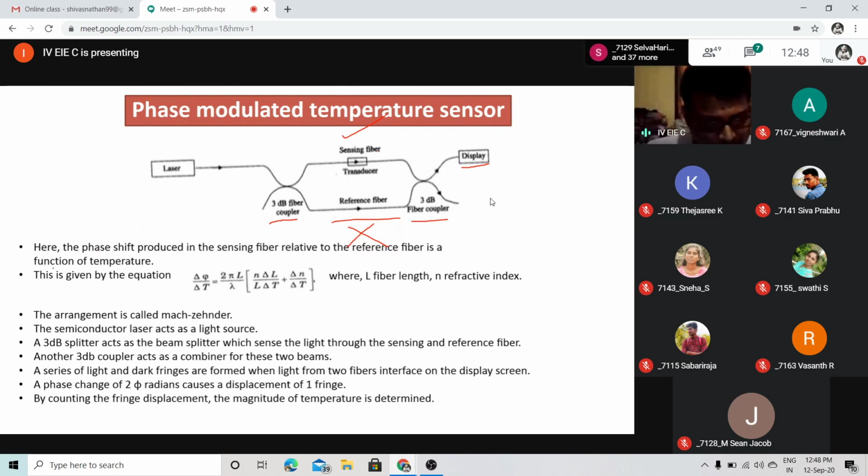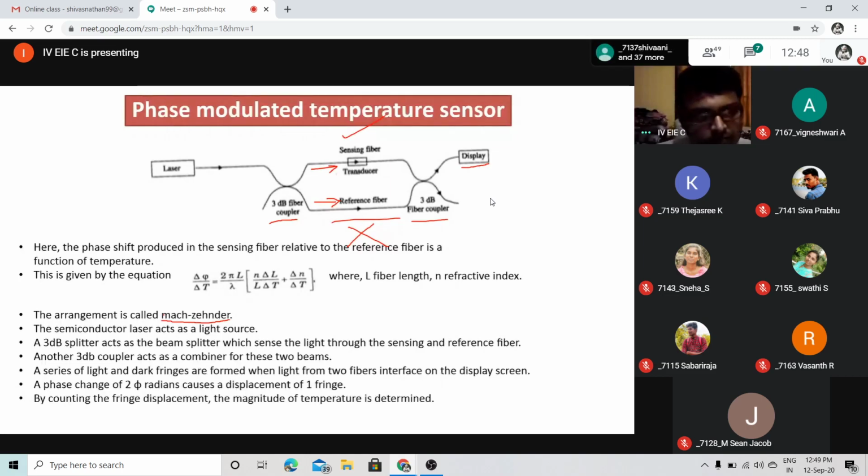The same arrangement depends upon what? Again, Mach-Zehnder. If I say Mach-Zehnder, you can see two beams have been split, one active and one reference, and they are coupled again. You can see this name again and again in all the topics that we have discussed so far. It all reminds me of the same kind of principle.